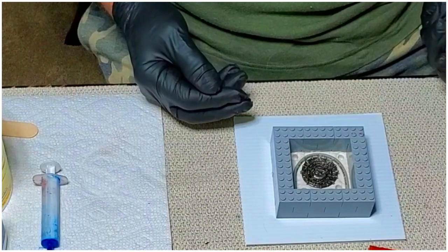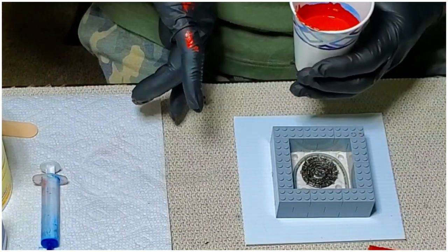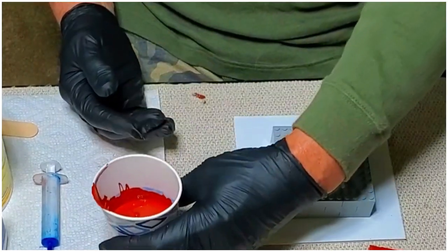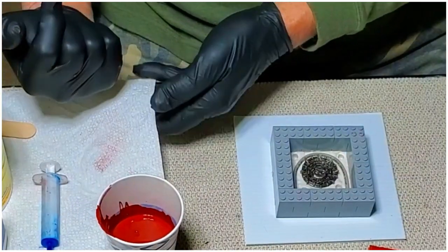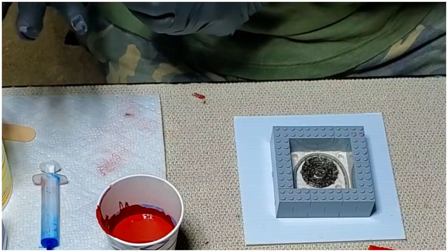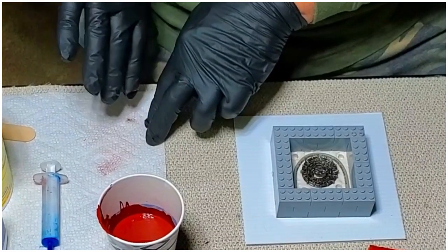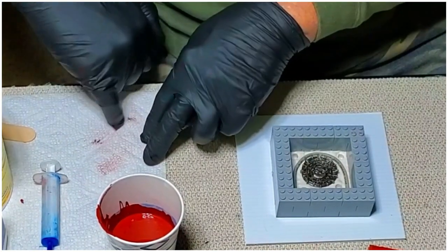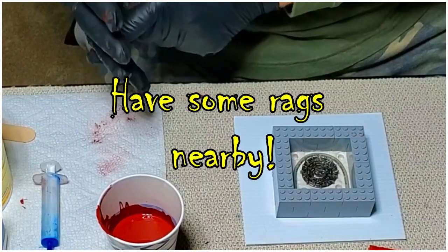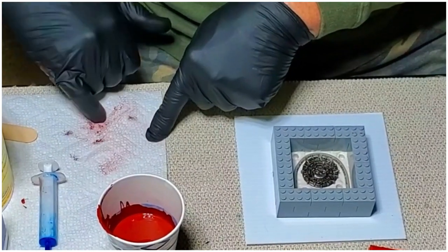Okay, so here we are. It's all mixed up. You see there are some bubbles coming to the surface. And see what I said? This stuff, it will get on everything and you will transfer it some other place. Yeah, I just did it again. Hopefully you don't get it on the cat or the dog or your wife's white dress.